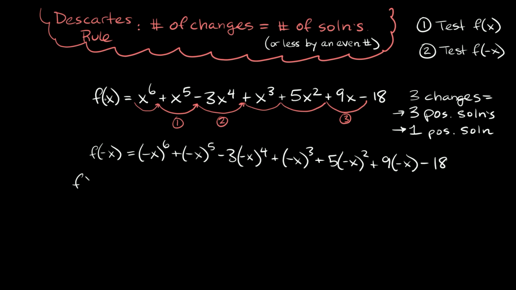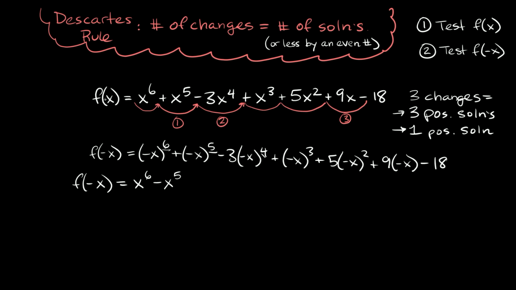So here we're going to get that f of negative x is equal to, let's see, negative x to the 6th power. Well, whenever you have a negative number or a negative variable raised to an even power, to an even exponent, it turns this positive, right? So negative x to the 6th is equal to positive x to the 6th, right? Here we have negative x raised to an odd power or an odd exponent, right? So whenever you have an odd power or exponent, that means this stays negative. So then this would stay as negative x to the 5th. So minus x to the 5th, okay?